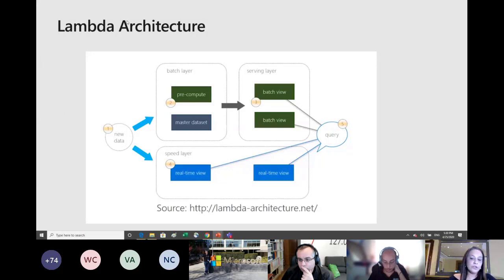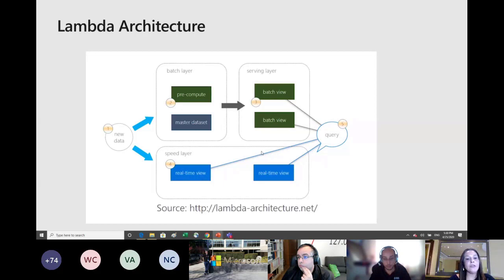Talking about Lambda architecture, basically we have two paths when we are receiving our data. The first step, we receive the data, and so we can split it into two different layers. One layer is more related to the batching process. And if you remember the image that we just saw about the architecture, when we are using Azure Data Factory, we are working more in the batching layer. And the other is the speed layer, which has the data processed in real time.